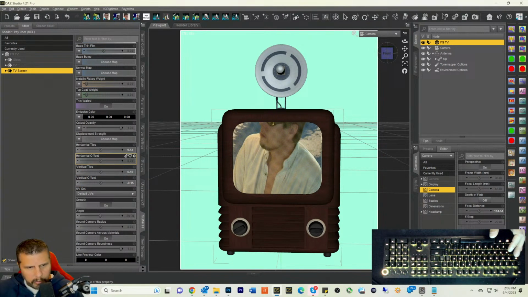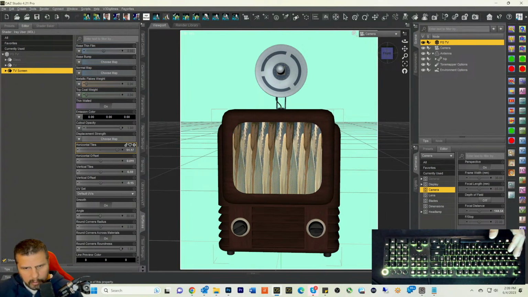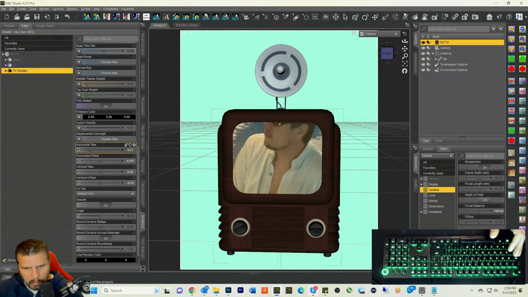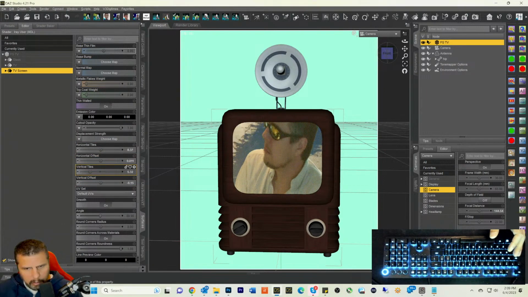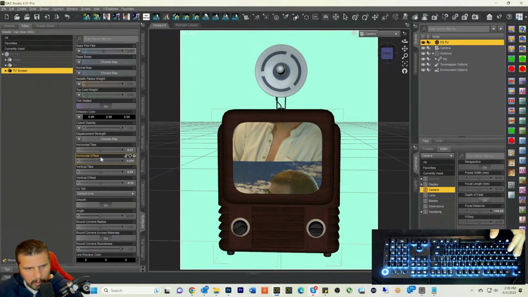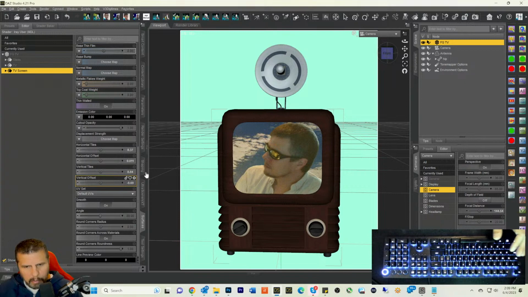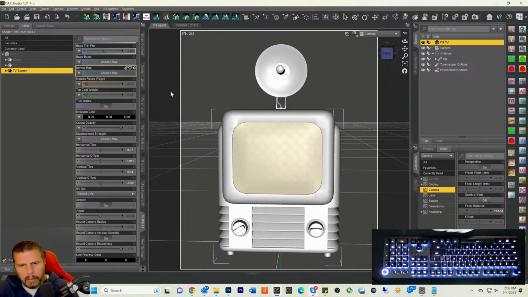I think what I go is I go horizontal tiles, and if I flip this like this, vertical offset, vertical tiles, vertical offset. It kind of works.